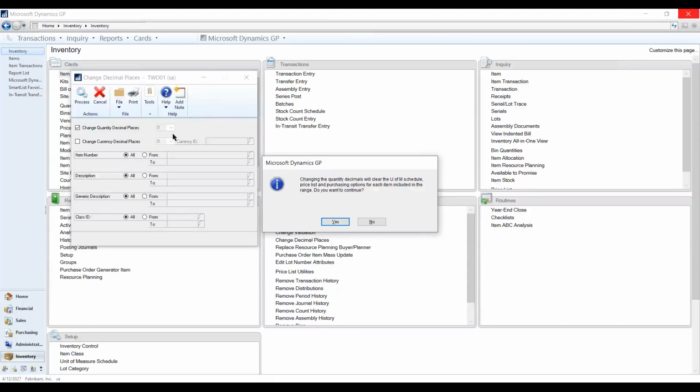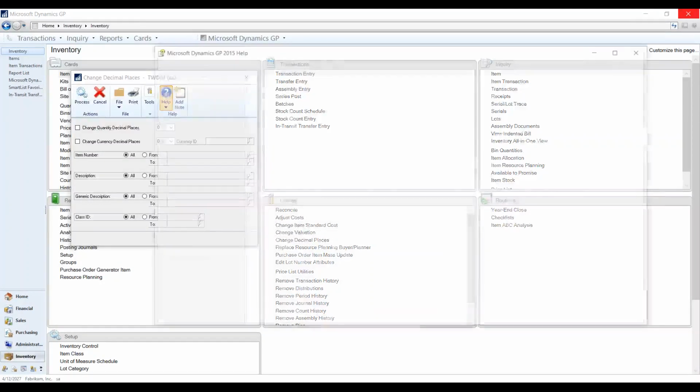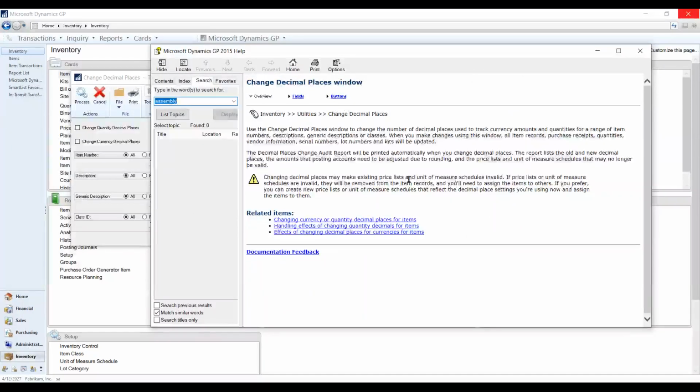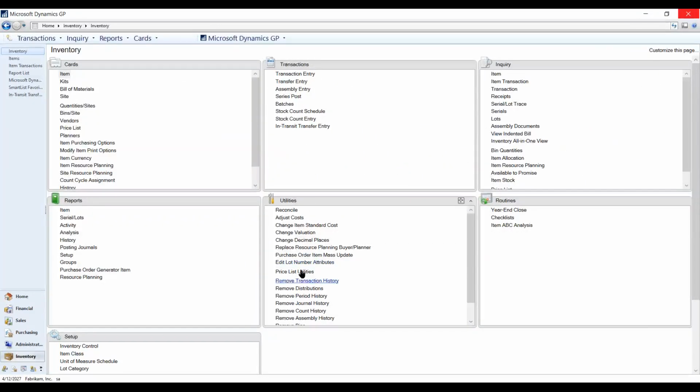You can change your decimal places here, but you're going to have to go back in and put those things in. There are some useful tips in this About This Window for this. It'll tell you what it's going to affect and what you might have to go back in and do. But those are utilities, and again, you don't want to make this available to just anybody. It's typically going to be with an admin, and you want to be real careful, and you always want to back up.